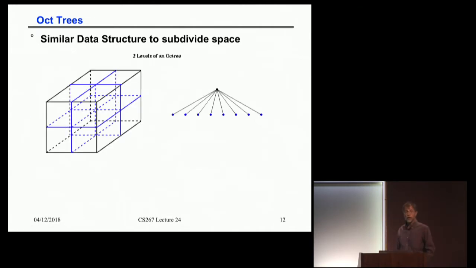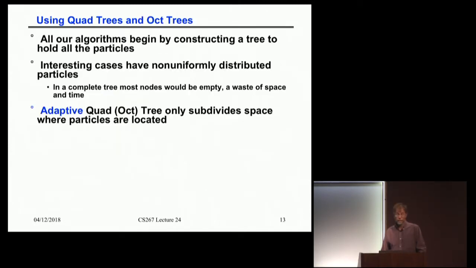And the 3-dimensional version is quite simpler. That's called an octree. And now each vertex in the tree has 8 children corresponding to the 8 octants, and I'll just draw one level here. So, to keep the algebra simpler, I'm going to keep it all in 2D because that way I can just use one complex number to indicate where I am. So it'll make all the calculus that I have to refer to a little simpler.